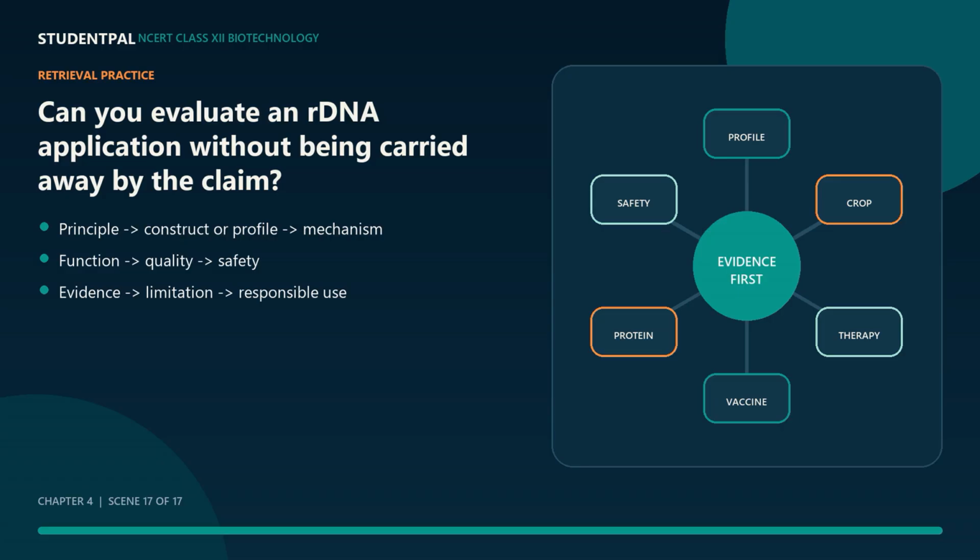A transgenic organism requires DNA confirmation, expression, phenotype, and stability or inheritance evidence. Agricultural applications move from laboratory trait to field performance, safety, and resistance management. Gene therapy must reach target cells, alter function appropriately, and be monitored for persistence and adverse effects. Recombinant vaccines connect antigen design to immune response, protection, safety, and manufacturing quality. Monoclonal antibodies require specificity and function testing. Recombinant insulin and growth hormone require correct expression, processing, purity, and potency, followed by appropriate clinical use.